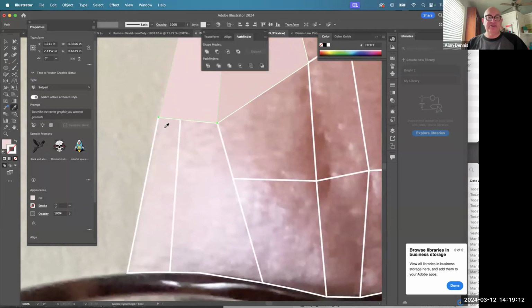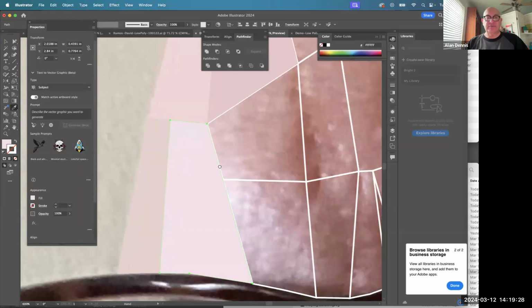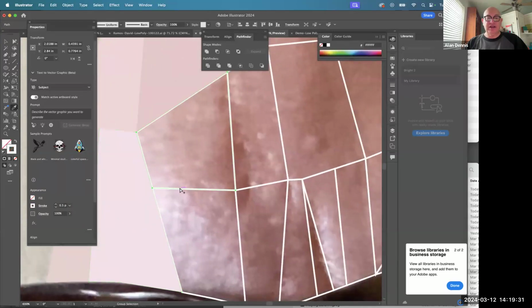Now I'm going to come over here. I'm still in the eyedropper. I'll hold Command, click. Then I'm going to say this is just a touch darker than that one, it looks like to me. I click that shape. And then I'll come over here and click. I'm on this one. And this one wants to be, that's a good color. Then I'm going to come over and click on this one. And it's going to be darker than what I saw above it. And there I go. And then I'll click on this one.